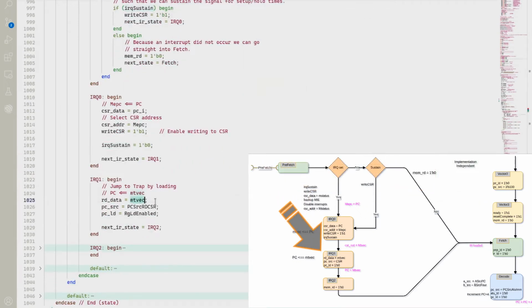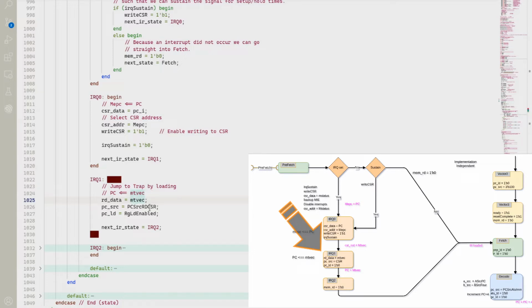In this particular state, now that we have detected an interrupt, we need to jump somewhere. And in this case, we need to jump to a handler. The address of that handler is held inside the MTVEC register. Where was it loaded? It was loaded during the boot process, which we haven't talked about yet, but we'll get there soon enough. But it does hold the address of the trap handler itself, and we load that into our RD logic variable.